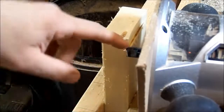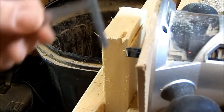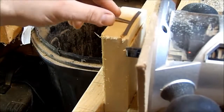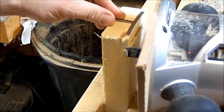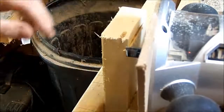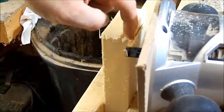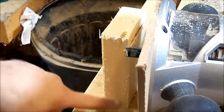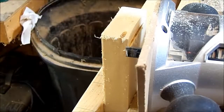I went ahead and made my first pass on the block. Now I'm going to take this 14 inch radius gauge, lay it on the block just to see if I've got a 14 inch radius — and I do, so we're good to go. We're just going to continue to raise this board up a little bit at a time, make a pass, raise it, make a pass, until we get about 8 or 9 inches of it radiused. At that point we can cut it off and we've got ourselves a 14 inch radius block.